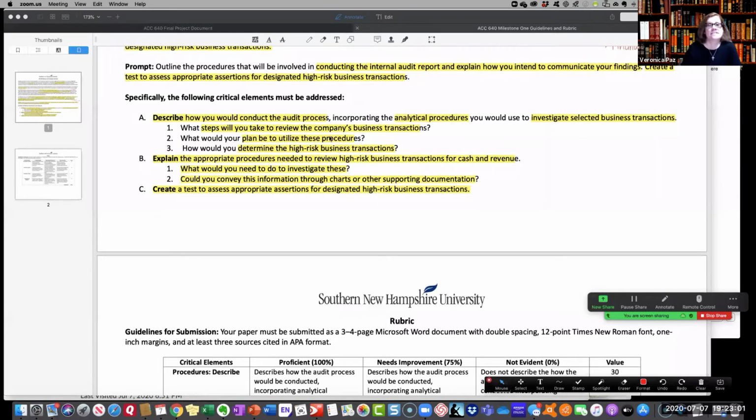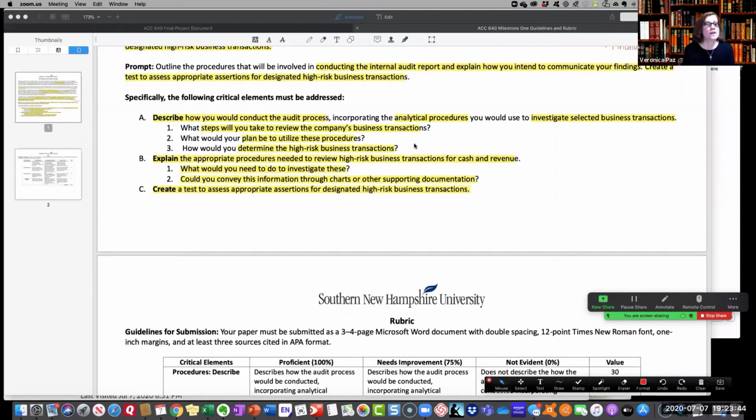And so then you're going to say the steps. So this has to be particular. Specificity is the key point here, right? So what steps are you going to do to review the financials? So you're going to probably, let's say for revenue, right? And cash, that is part of the sales cycle. So for revenue, you are going to probably get a general ledger detail or conduct a continuous audit by accessing the population, which is the entire audit, everything in the audit, right? Every single transaction within the audit. So you're probably going to get the general ledger, get the details of transactions, possibly randomly select a representative sample if you're not doing continuous audit, to then review the supporting documentation.